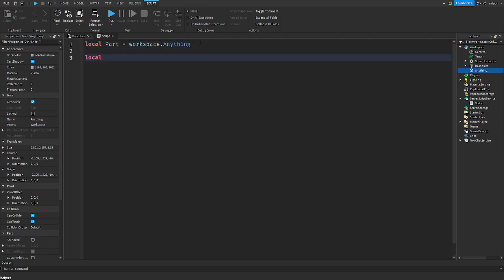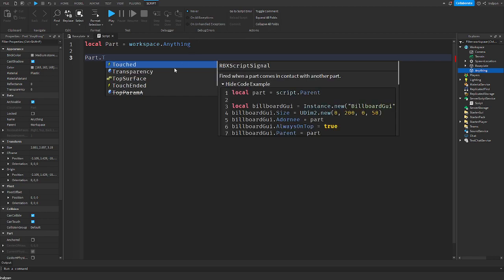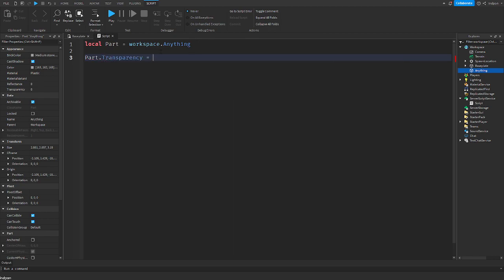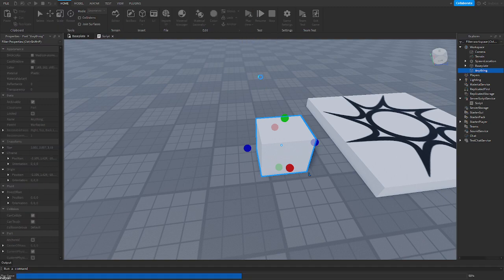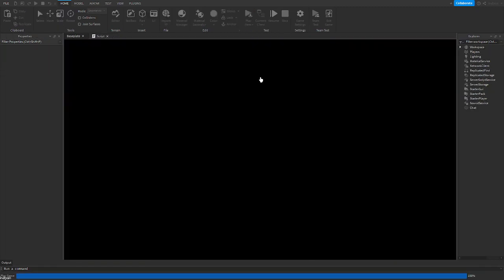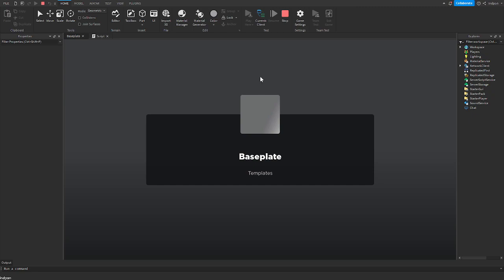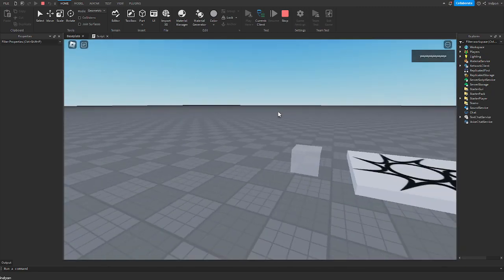So you can do local part, part dot transparency equals 0.5. Now, if we go into the game, the part's transparency will be 0.5.